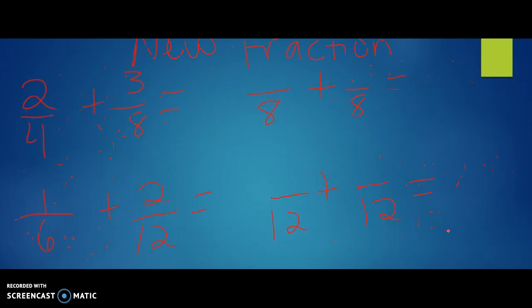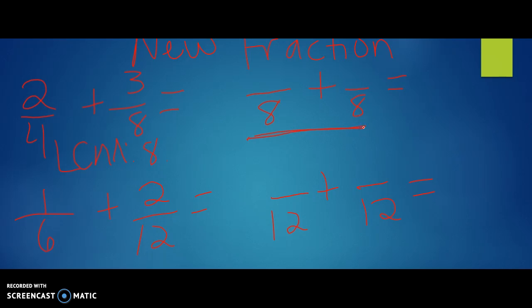Let's talk about when making a fraction. So let's say we have 2 over 4 plus 3 over 8. Okay, on the last slide, we said that our least common multiple for 4 and 8 is 8. So that's why our new denominators are 8. So whatever least common multiple you find in the list that you make, those are going to be your new denominators.